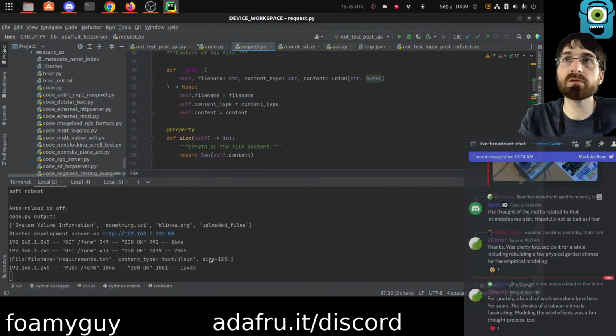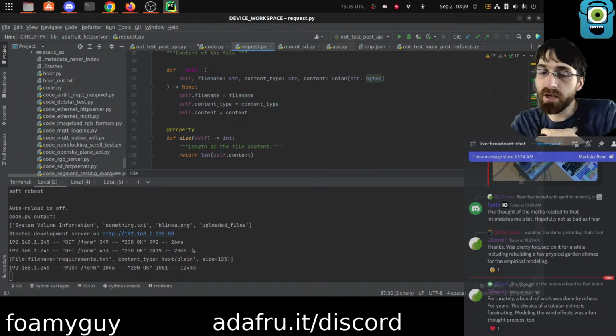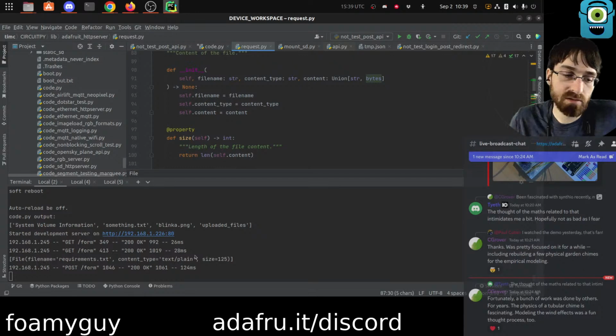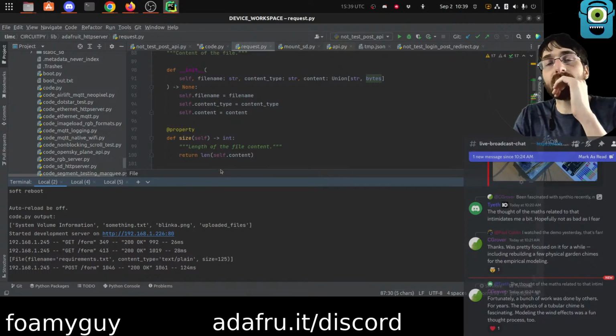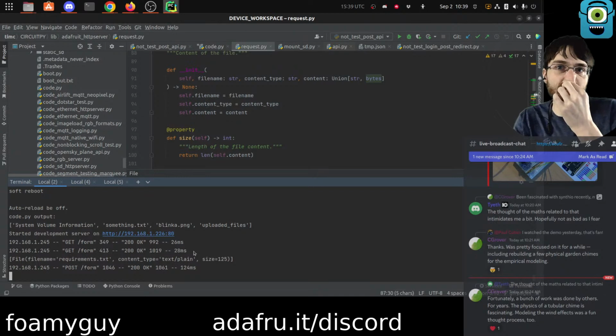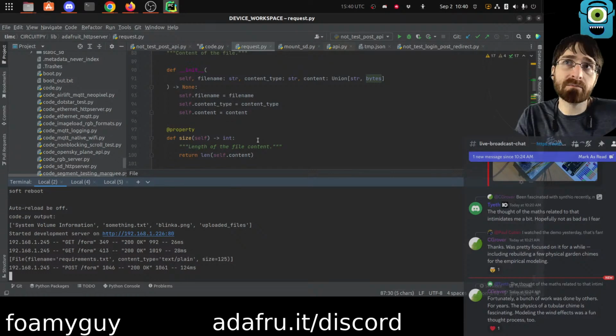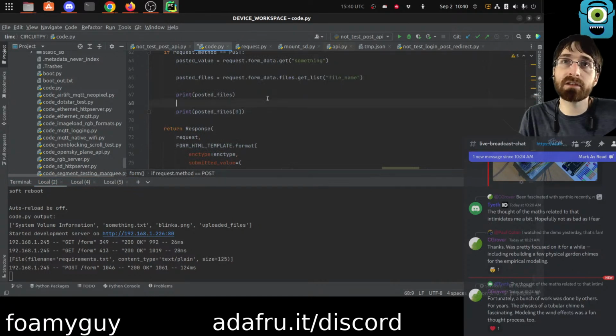I think we need to know, because when we open the file to write, we would need to write either bytes or not. We need to check the content type, and if it's text, it gets weird though, because there are so many different ones. I assume that would be text CSS if we did a CSS file. Maybe not, I don't know. Let's not worry too much about all of that just yet. Let's just try to write the file before we get ahead of ourselves.